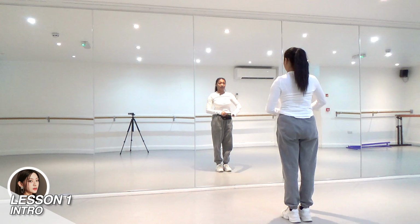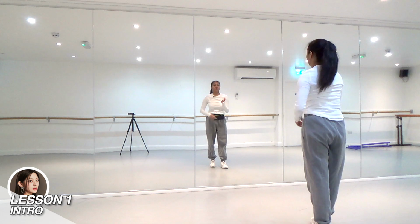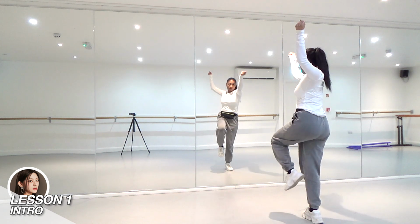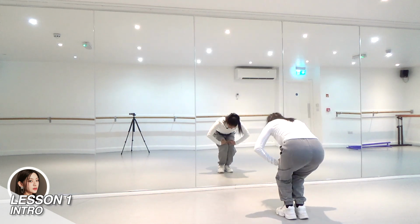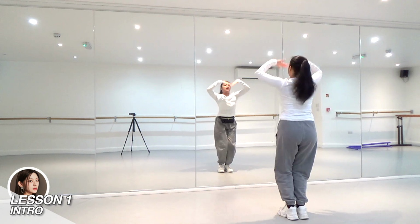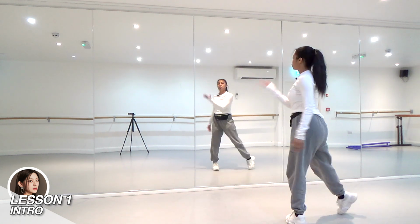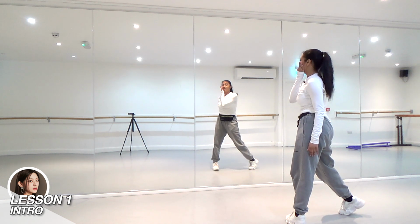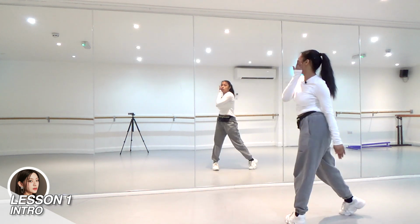We're going to go from the second half now when we go forward with our hands like this. Okay? So let's go from there with some counts. Eight. One. Two. Three. Four. And five. Six. Seven. Eight. So after eight, hold here for one, two. On two, you're going to step out with your right foot in the back. You're going to swing this right hand to touch the side of your cheek. From here, eight, one, two, like this.